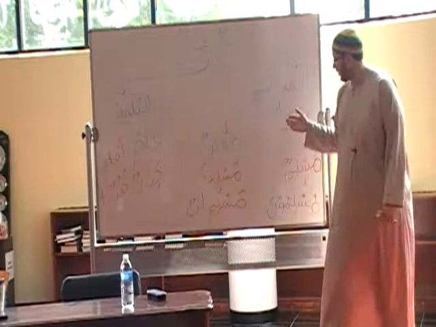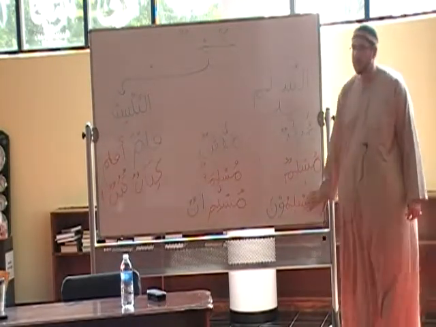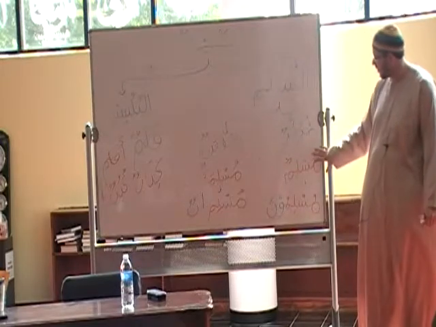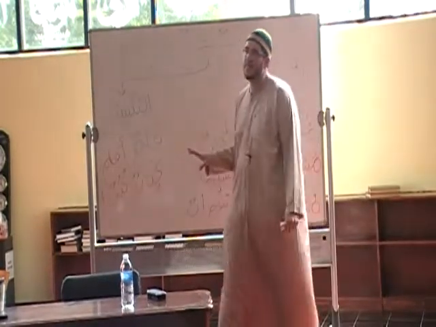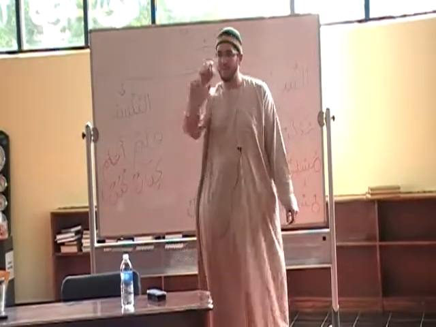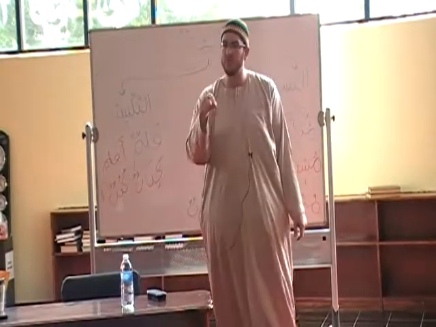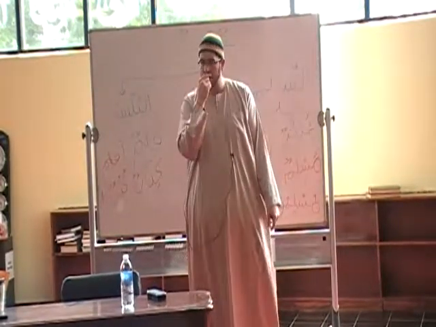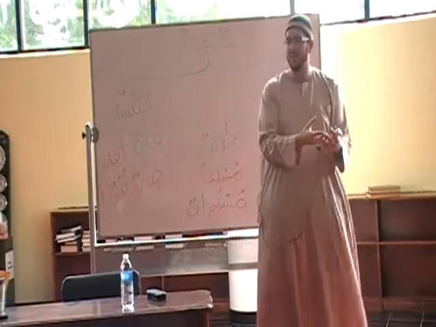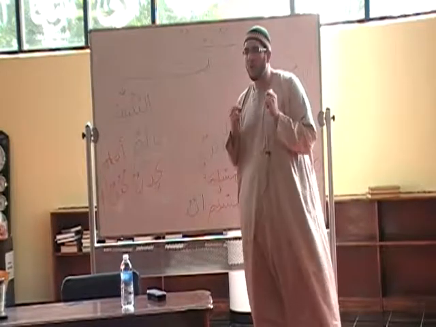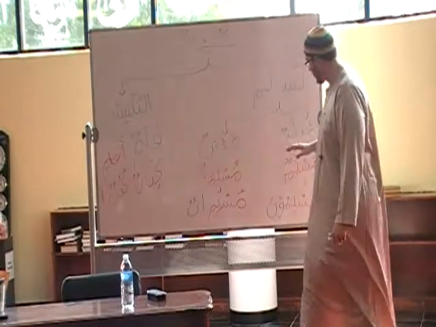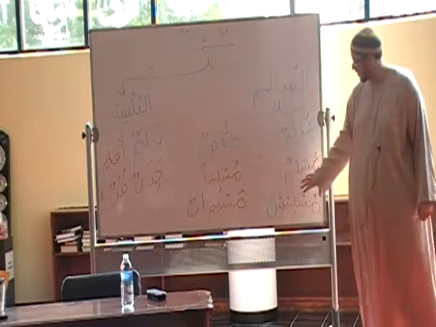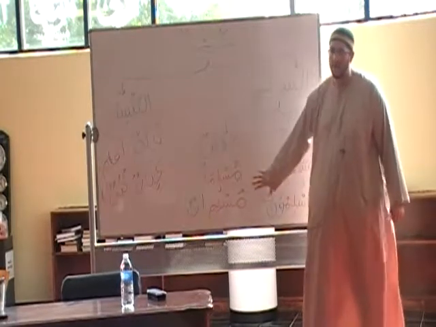However, when it comes to sound plurals, you'll soon realize that the plurals that typically come from that are words that are ism fa'il. Remember a couple of weeks ago we talked about how you can turn a verb into a noun. So how do you turn alima into someone who does alima? What does alima mean? To know. So how do you turn alima into a noun? Alima is a verb. How do you turn it into a noun? Alim. The overwhelming majority of those ism are sound. So Muslim is actually someone who performs aslama. And when you learn these in sarf, you'll recognize that all of these take on a sound plural.